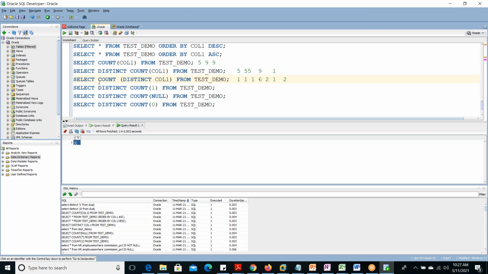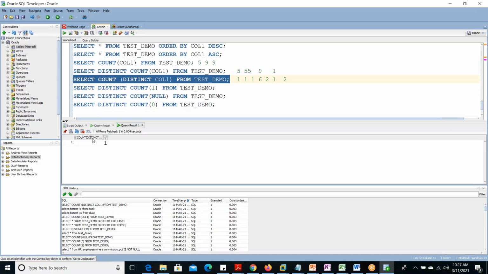Okay, I am executing now. Select count of distinct column 1. It gives 1. So who told 1? Anybody can explain why it is 1? Manasa or Deepa, can you explain how it is coming as 1?